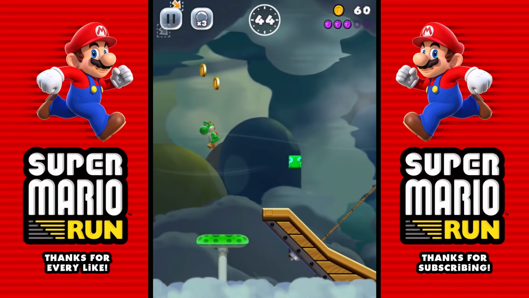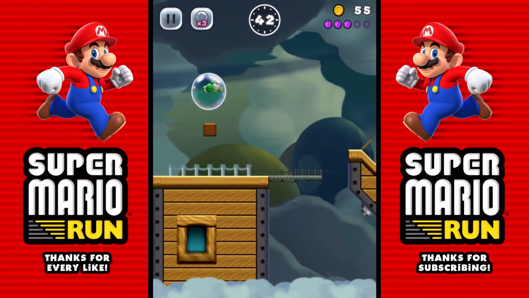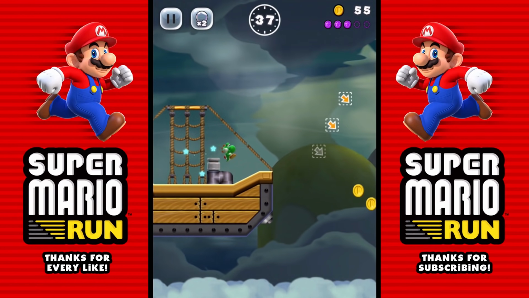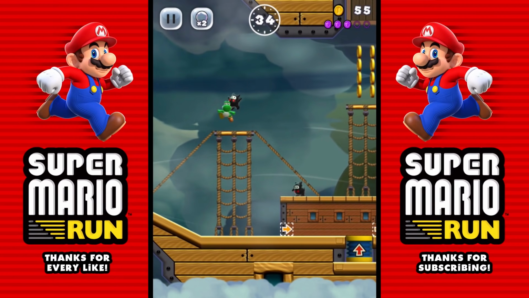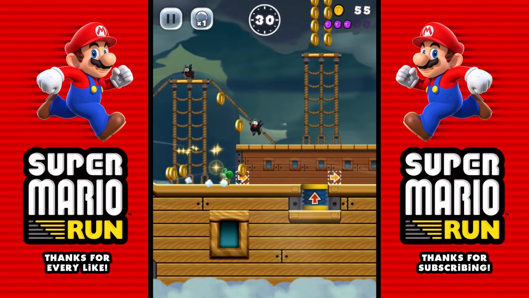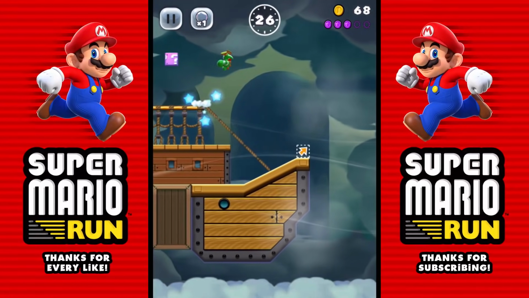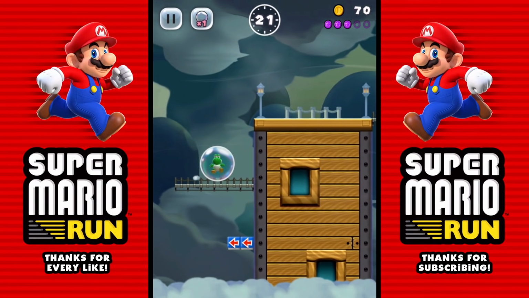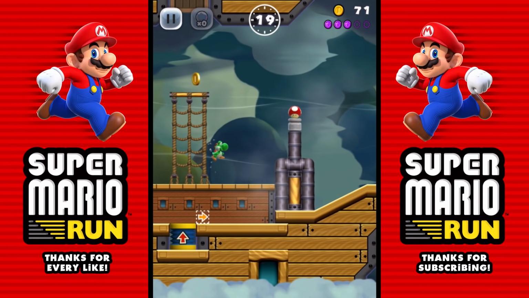Wait. What if... Oh, God. You're going the wrong way, Yoshi. I'm just curious, like, what if that one is it? Yoshi, what... It's not. But what if it would have been? No, go. Oh my God. It's so hard to backtrack. Oh my God. Yoshi.